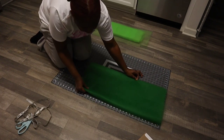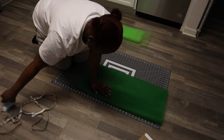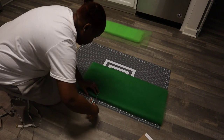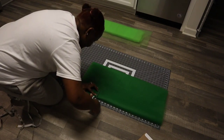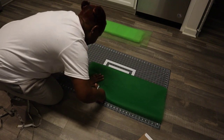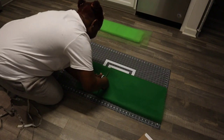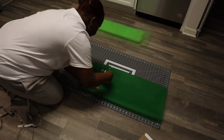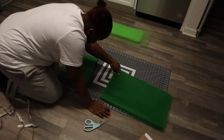I am going to be cutting 20 inches long, like I told you guys, because this is going to be a 4T tutu. It's going to be 20 inches long, and remember when you fold it, it's going to be 10 inches long. I'm not a straight cutter. I should have used a ruler, but well, it's going to work.